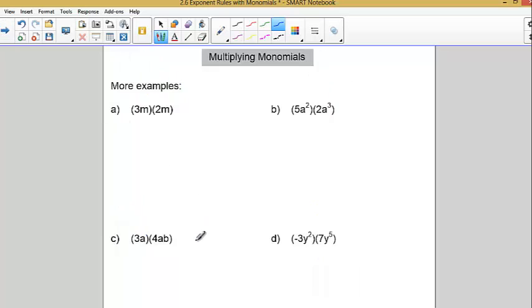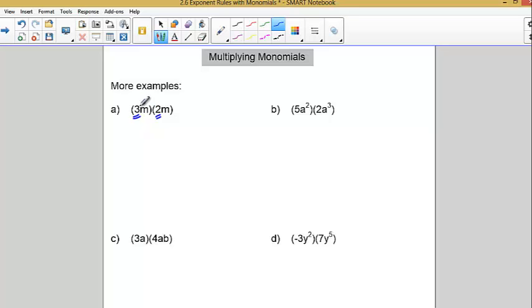Now let's amp it up even more. So some more examples. Thinking about these, I'll do the first one before asking you to pause the video. Because we're only multiplying in all 4 of these examples, we can actually cheat a little bit in terms of our simplification by doing this. That's the number 3, and that's the number 2.